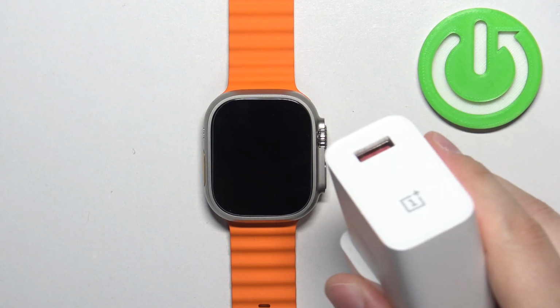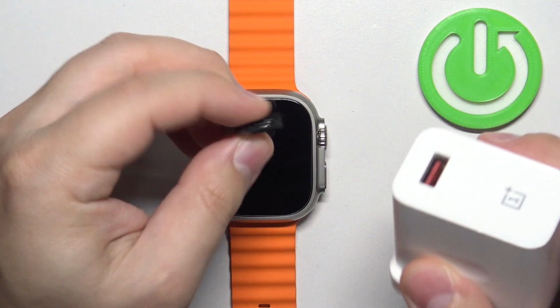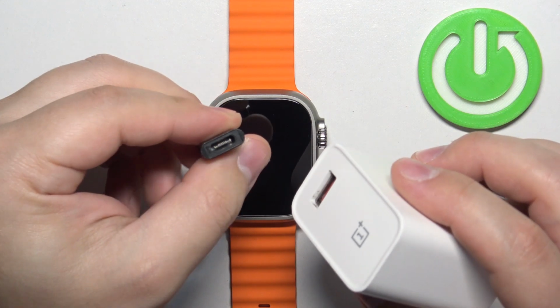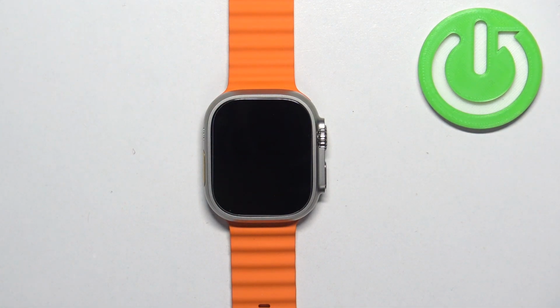I have the charging brick with the USB-A port, but I have this dongle that basically switches from USB-A to USB-C. I don't recommend using this one, but if you need to, you can try.